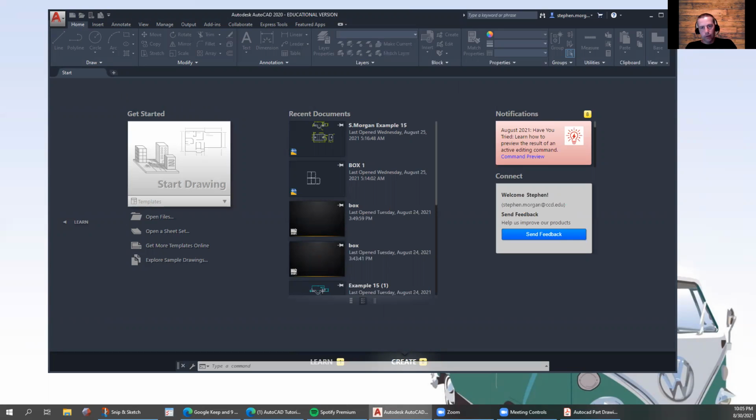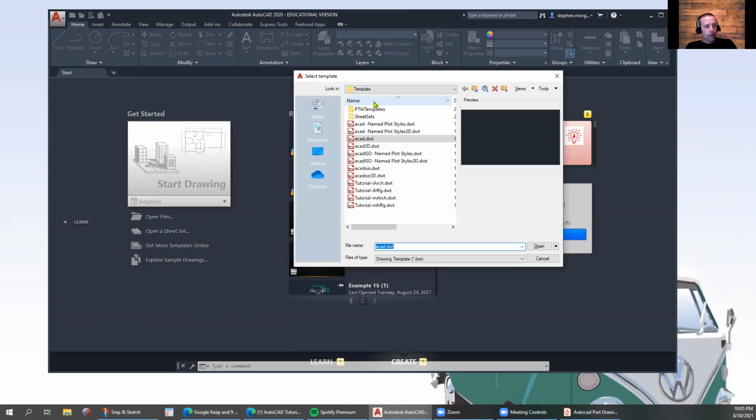I have to drag it over from my other screen. You're going to see the templates that you can open up. AutoCAD provides some basic templates to get started. You're always going to want to go to this ACAD DWT. That's just your basic AutoCAD drawing template, and it's going to have your units in inches.